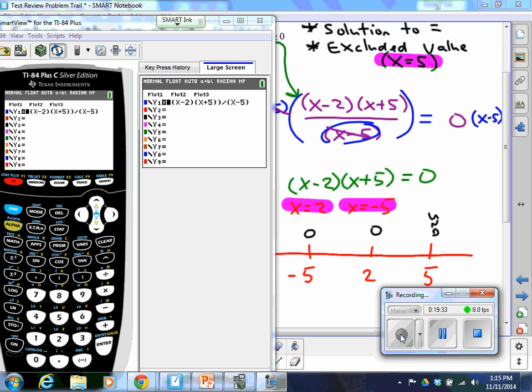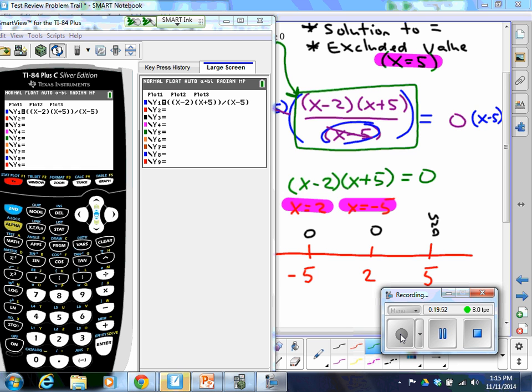Okay, so I went ahead and entered the original problem into the calculator. Basically, just the original expression. I made sure to use parentheses, the whole numerator is in parentheses, divided by the x minus 5. I've seen some people missing the division bar in there too, so make sure we don't miss that.